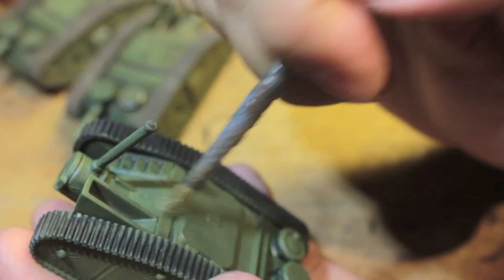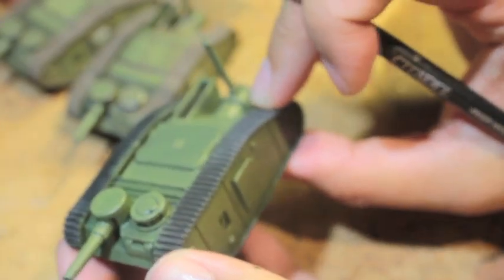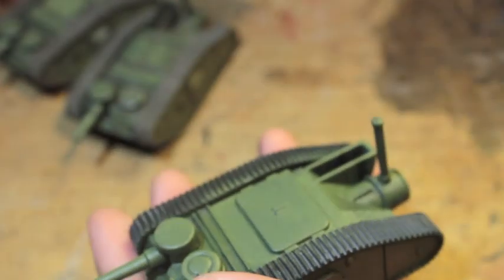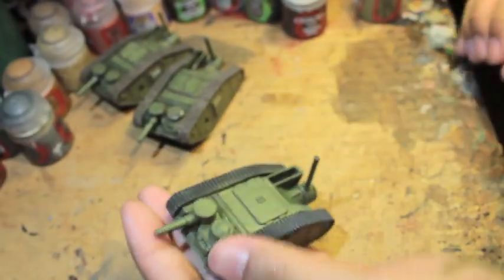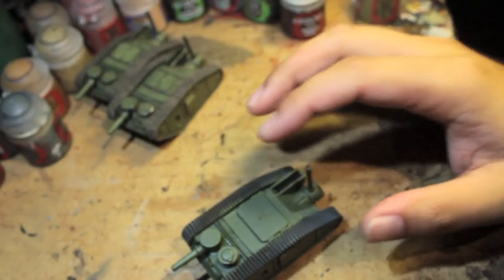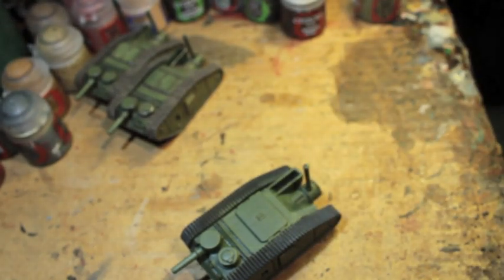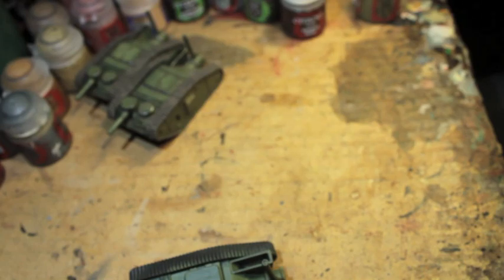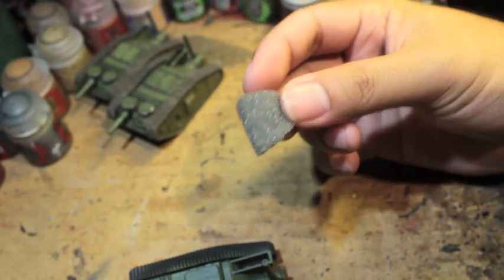And there you have it. In only two layers, because of the 15mm range, you can really end up with a very nice model. What we're going to do now is kick it up a notch and get into weathering. For the weathering, we're going to need a couple of things. You're going to need a sponge, which you can get off of most figure clamshell packs. I'm using this All Quiet on the Martian Front blaster sponge and just tearing off a little bit of it — and there we've got our weathering sponge.